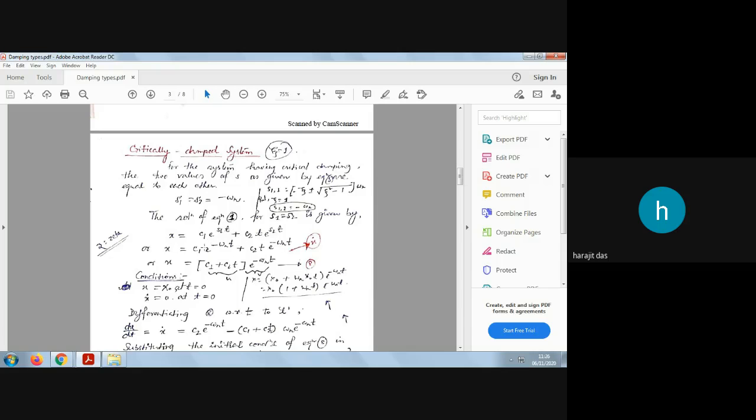So that is why, when we put the value of s1 t, minus omega n here, also minus omega n we will put. So what you can do is take e to the power minus omega n t common, and it will be c1 plus c2 t. Under bracket, (c1 plus c2 t) e to the power minus omega n t will be there. Let's say this equation is 8. From over damping, we are actually giving the numbers, so now it is 8.